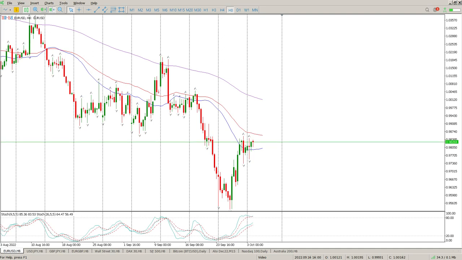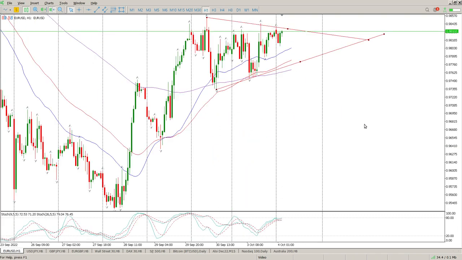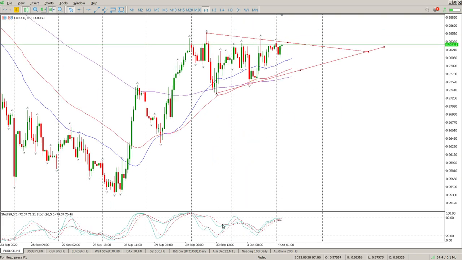So starting off with Euro USD as we normally do, and yesterday was pretty much a range day, and by the looks of things we are forming a consolidation pattern right here, and we'll look at it now in the lower time frames, but that's a consolidation triangle or a flag. So flagpole flag. Don't really trust it based on the oscillators, and we are looking at this on the 8 hour. If we look at it on the 1 hour, you can see oscillators also grouping to the upside. Could also be seen as a flat top triangle as well.